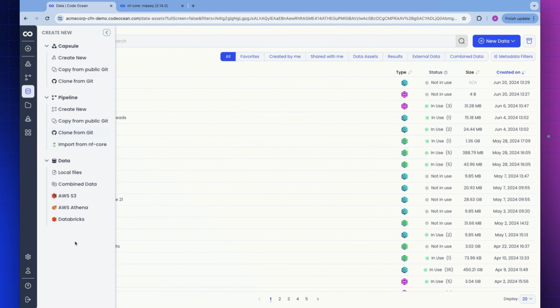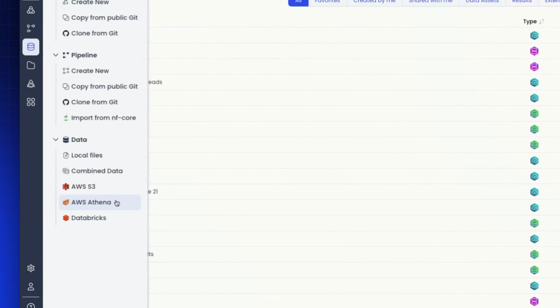Now, there are some other ways to connect to data. Some other sources we support are AWS Athena. We also have Databricks, and the create system looks something like this. I won't go through this example again, but you basically get the idea. You can also bring in basically anything that you can connect to from a CodeOcean capsule. In addition to what you see in this list here, we are also adding more and more built-in data connectors in the near future.